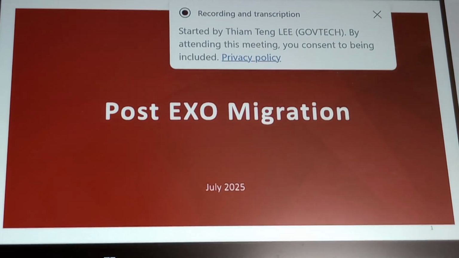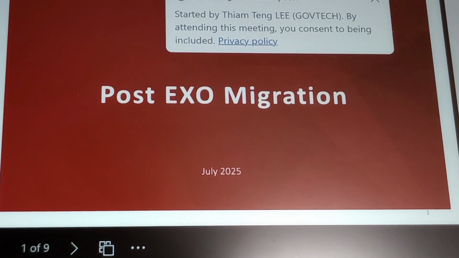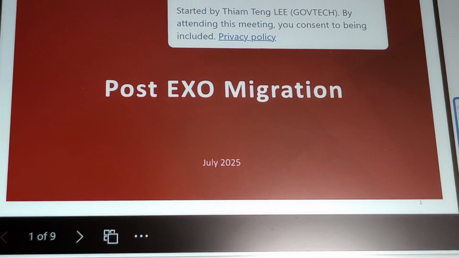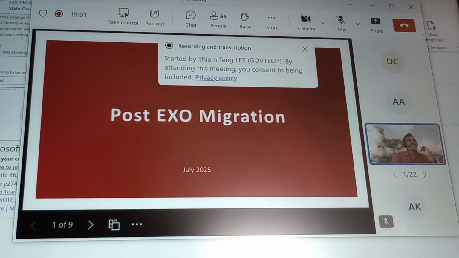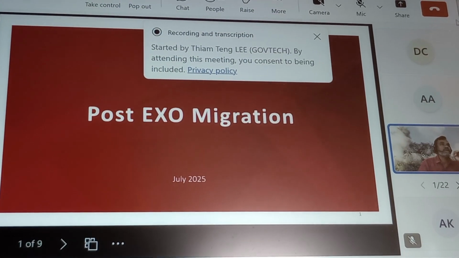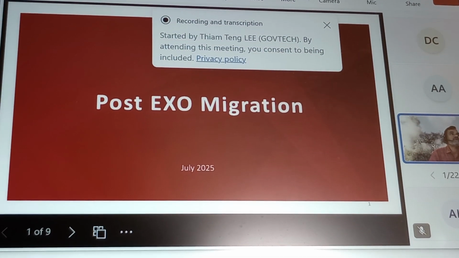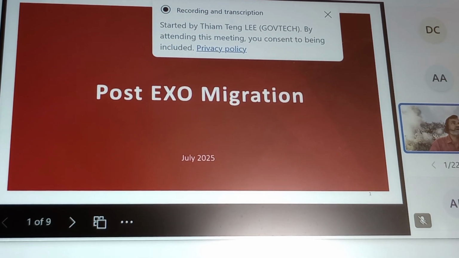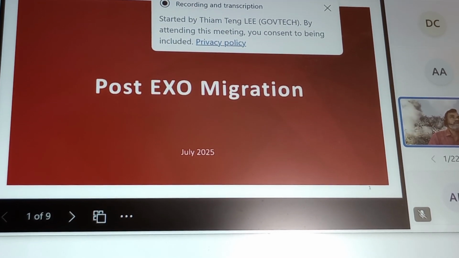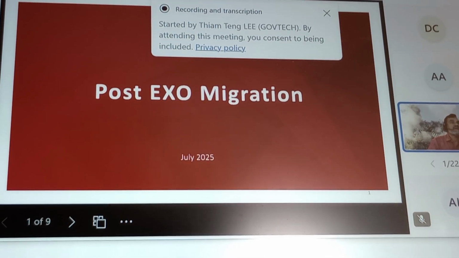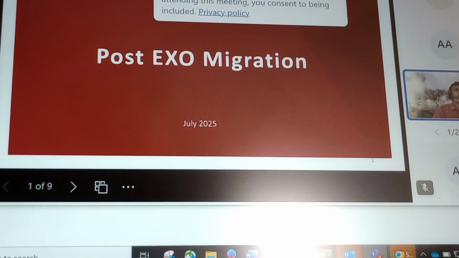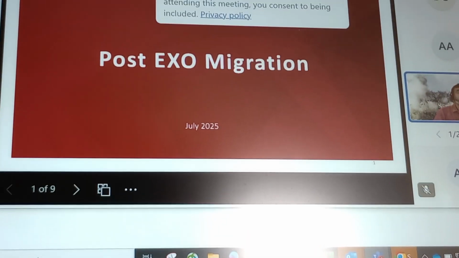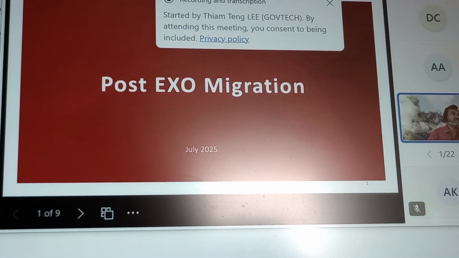Okay, so we have to make all our PST files 10 GB or smaller in size. This is to ensure that an encryption tool can be executed on all the PST files, so that all our emails which are classified or highly sensitive will be encrypted before they are uploaded to the cloud platform. This is one of the mandatory requirements which we need to do.